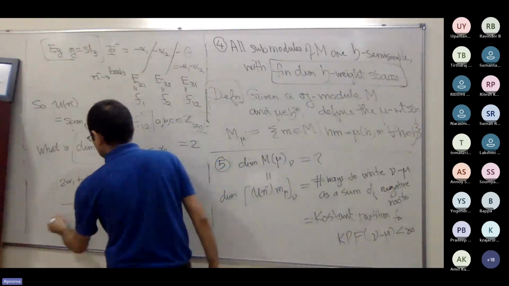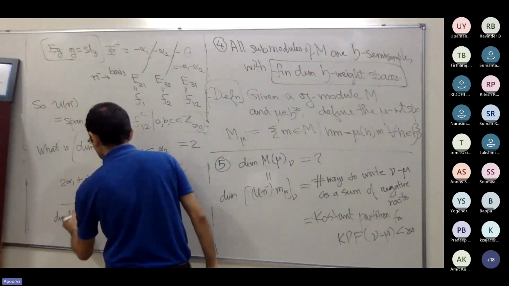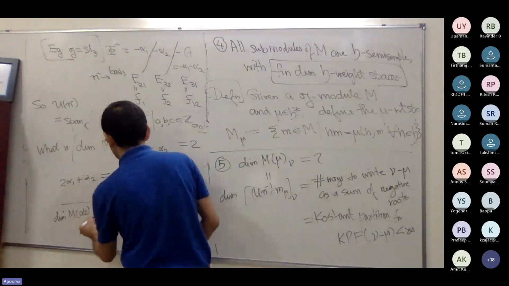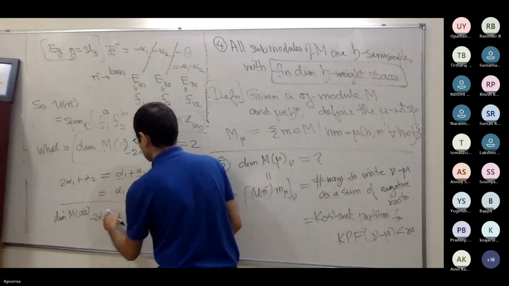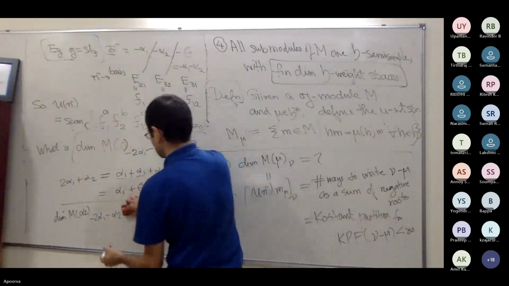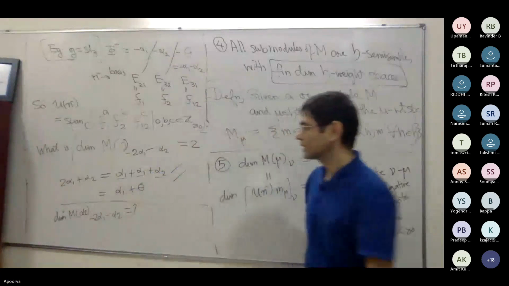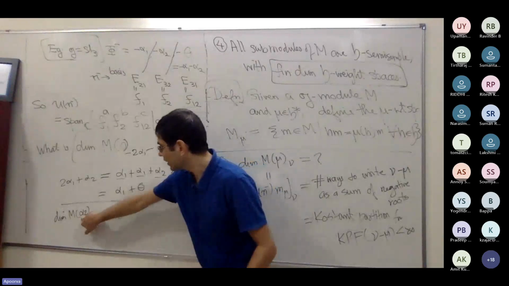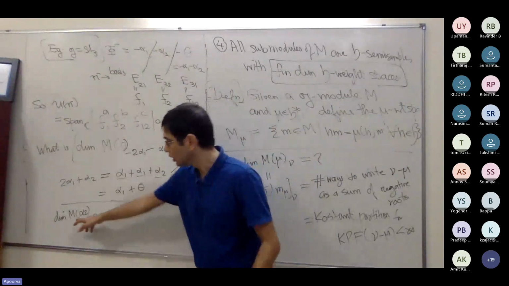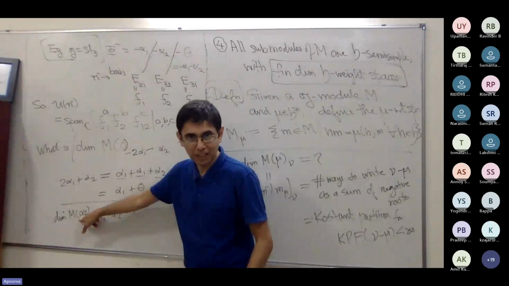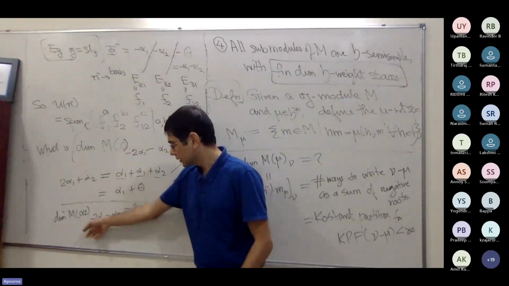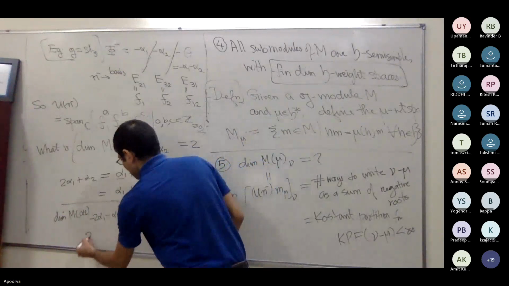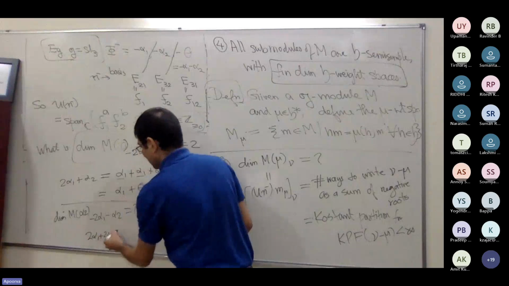If I asked for something like M0, maybe how about this? How about M of alpha 2 minus 2 alpha 1? I change the highest weight. I keep the weight space the same, but I change the highest weight. Now again, I have to go from alpha 2 to this vector. So I have to lower from the highest weight vector of weight alpha plus alpha 2 to get to a weight vector of this weight. That means I'm lowering by minus 2 alpha 1 minus 2 alpha 2. So I have to write down 2 alpha 1 plus 2 alpha 2, or you can take minus signs.